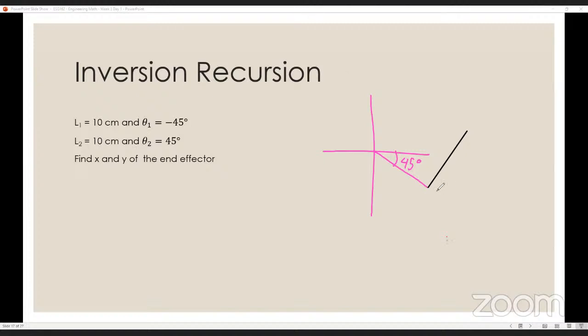So if we're doing this to scale as best we can, where's 45 degrees here? It's here. So by not drawing it to scale, I messed things up. If I have access to a protractor, I should use it to draw these because it's super helpful to draw these to scale. Is it reasonable that you would draw these to scale? Yes, 100%. Even if you're doing this in SolidWorks, you're going to have a scaled model of your robot arm, and then you can do dimensional analysis and things.